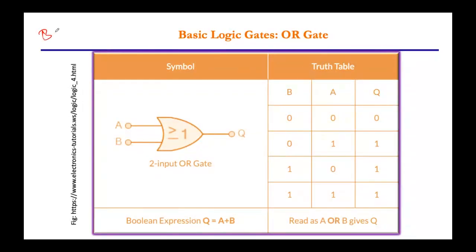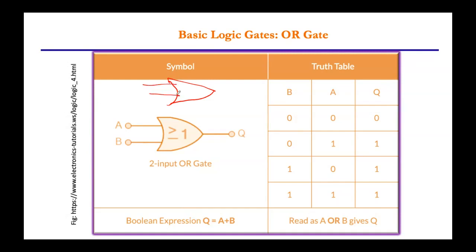We have seen the binary add operation. In binary add operation, we have seen the results with the single bit. To do that, we have seen that 0 plus 0, 0 plus 1, 1 plus 0, or 1 plus 1. These are the basic single bit binary additions that we perform. So to do that, there is a logic gate, we call that OR gate. So this OR gate symbol looks like this one.